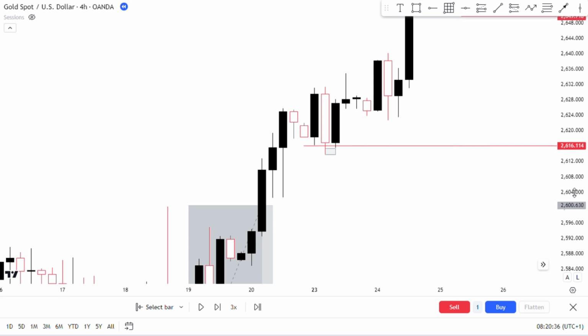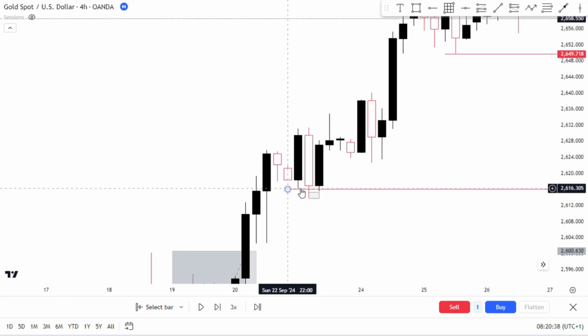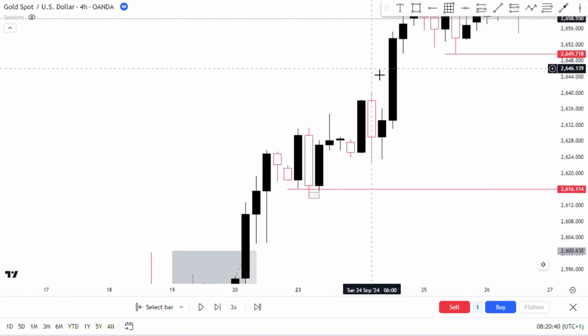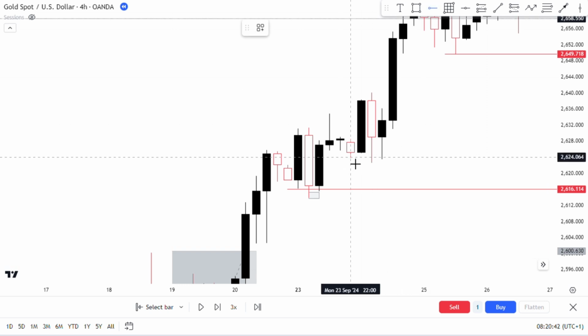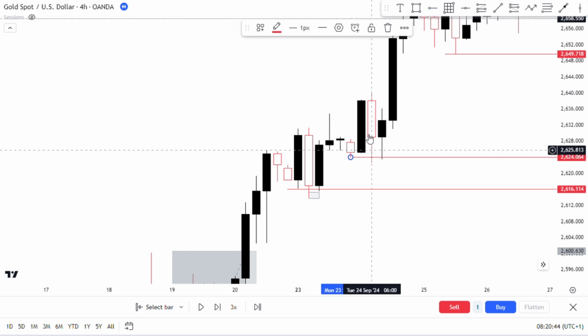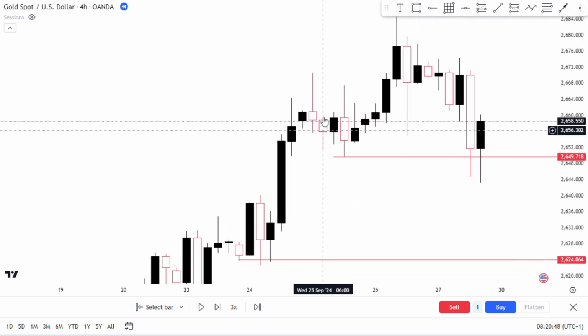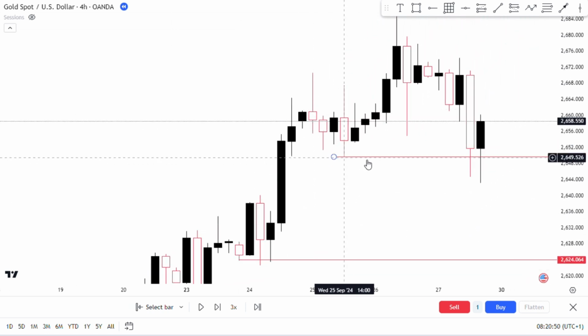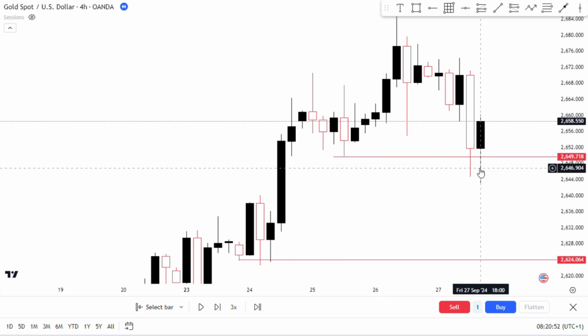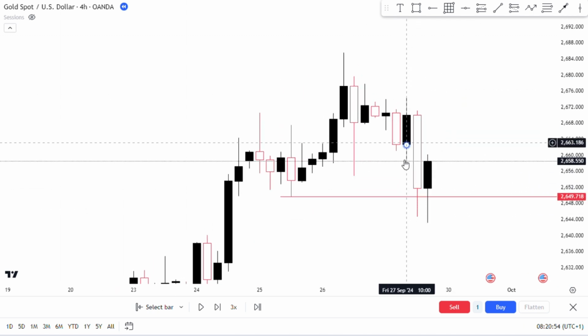I've been busy, so I haven't been on charts, because the price ended up taking out this particular liquidity and then started going in a bullish direction. Price ended up taking this liquidity also right here. Can you see price came down to take out this particular liquidity and then started going in a bullish direction? Right now we have the next liquidity right here. Price ended up taking this particular liquidity, and now price is still going in a bullish direction.